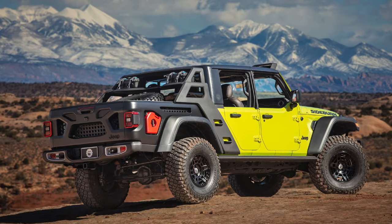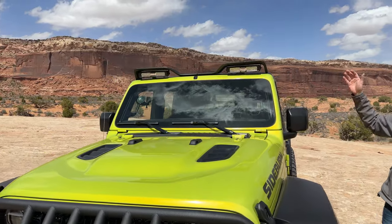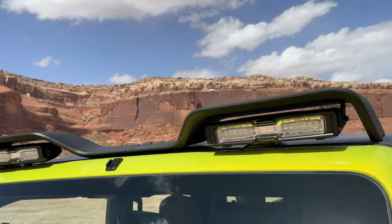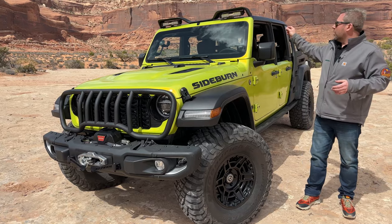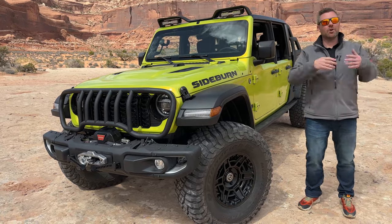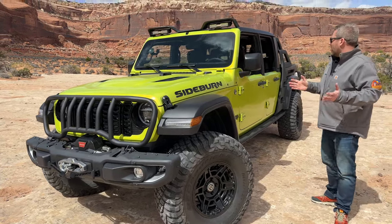One of the things up top is this idea for a new light bar — it's a separated two-piece light bar mounted through the freedom panels. I've been told it's still removable; you can simply pull a quick disconnect on the harness and take those freedom panels off when you want to open up the Jeep a little bit more.